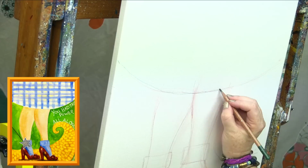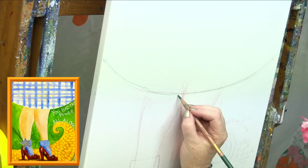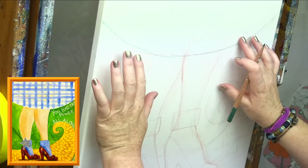Her skirt is like a little smile, Miss Dorothy Gale's skirt. She sets forth on an adventure. She didn't really want to go on an adventure. She wasn't sure. She wasn't feeling brave. And then, you know, nature took her on one, like nature will do. In the center of the skirt, I like to anchor my first foot.